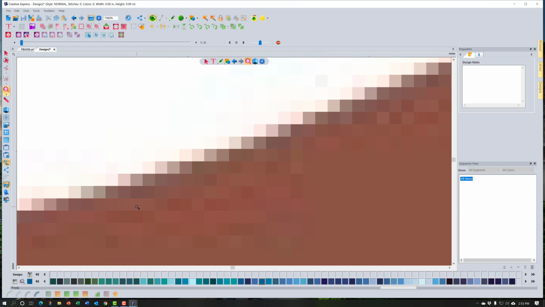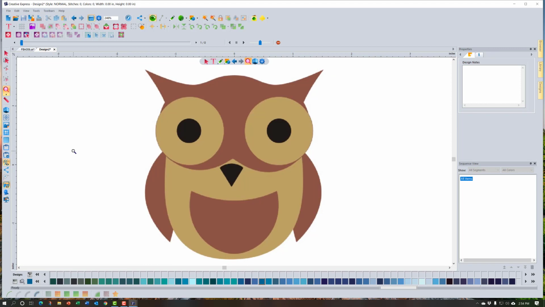And so this is how pictures are made up of pixels like this of varying colors. And the reason it's kind of faded like this on the edge, this is called dithering, because when we're zoomed out, and let me double click the magnifying glass to zoom back out, when the eye sees this at a normal view, you perceive it more as a straight edge rather than a jagged edge. You can still see it's kind of jagged at this magnification. We're at 246%.